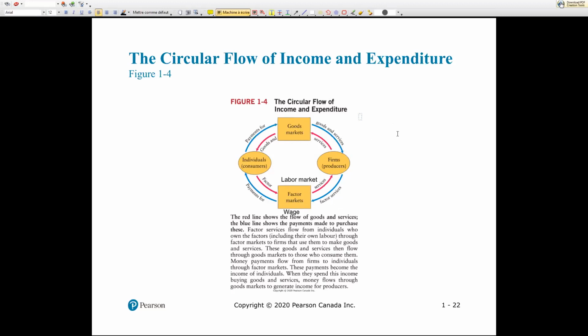And there are other markets I could add, like the financial market. Risk, so the insurance market. And many other markets. So these are two, but you have many more. So these are all things that you are going to learn about, where these individuals and firms deal with banks and other actors. So a whole lot of fun.